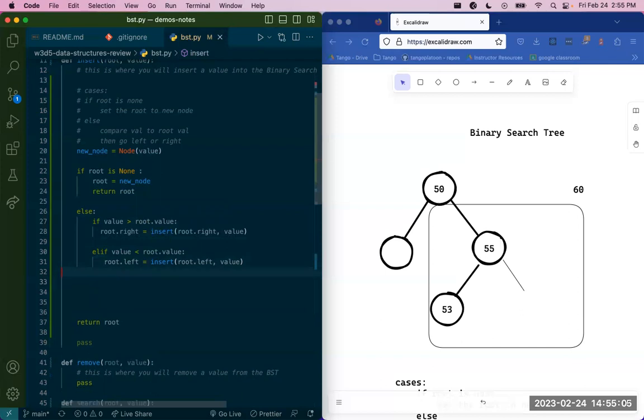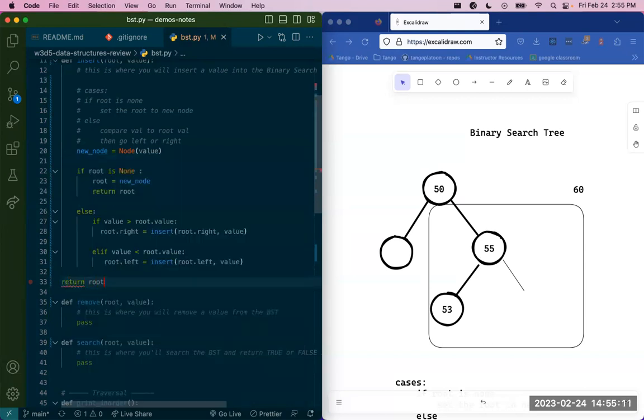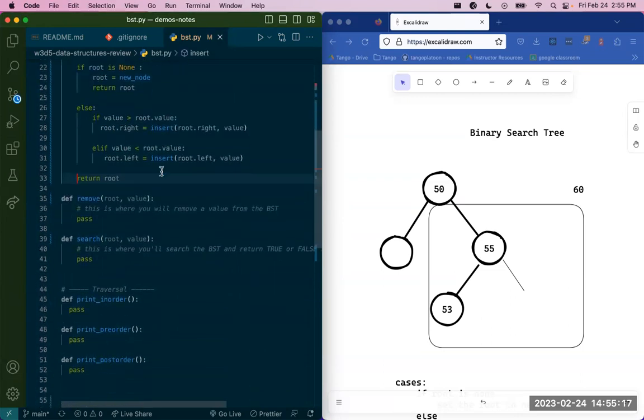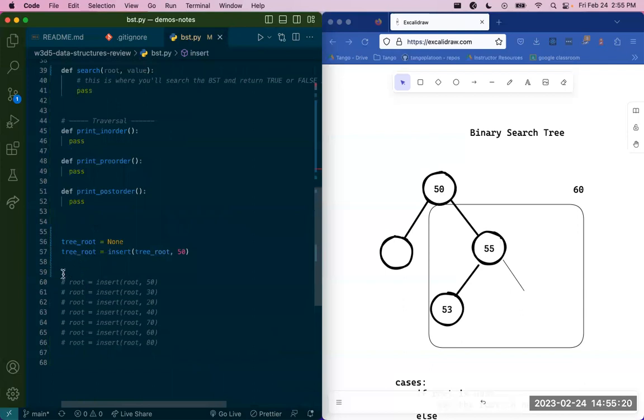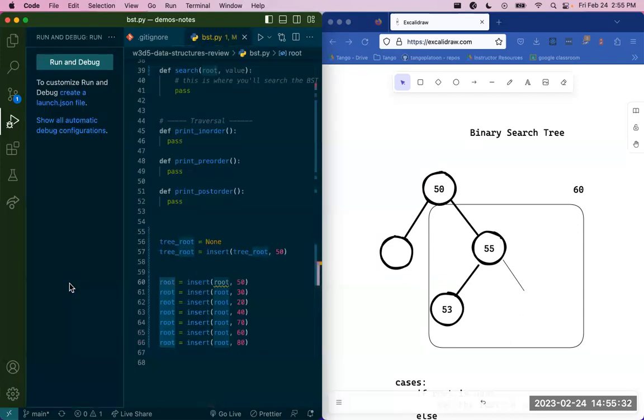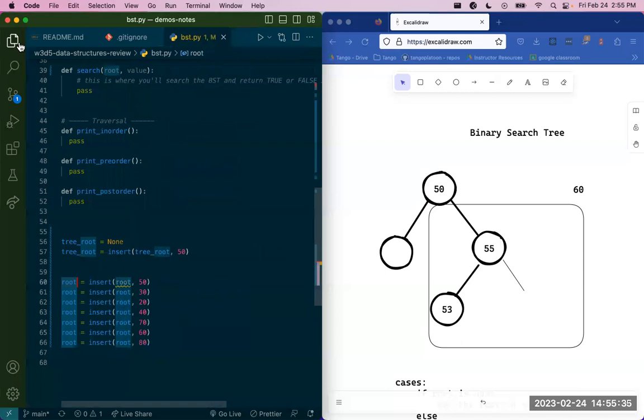Okay, let's see. In theory, this should insert everything correctly. If we do, we'll try to build this tree out. What was it? What was it that Benjamin was saying, that you highlight and Command D? Yeah, there we go. Command D, yeah. Perfect. Okay, so it's tree underscore root.